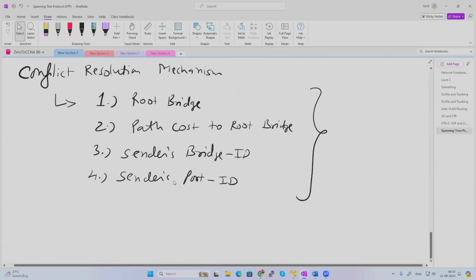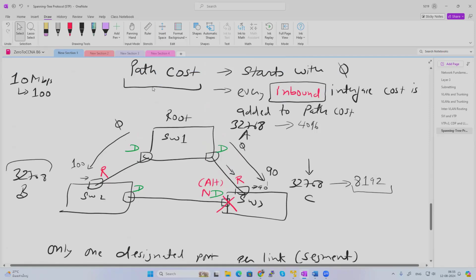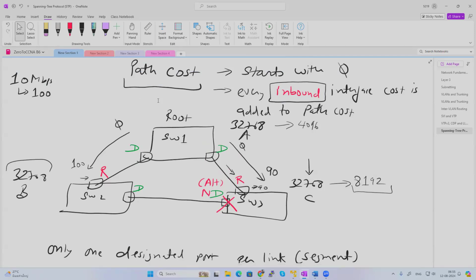So as far as the convergence is concerned, the good news is that you don't need to do anything. When you start the switches, STP is already working. It will already find the root bridge and start working and will block one of the ports, right? So nothing special you need to do. You may want to change its decision, like if you don't want the switch 3 side to be blocking, you want the switch 2 side to be blocking, as I mentioned, you can play with the priority or the cost, and you can do that. This is something you will see after the break, and then we will see a lab about that as well, right? So let's just take a small break, and after coming back, we'll see the practical implementation of this.